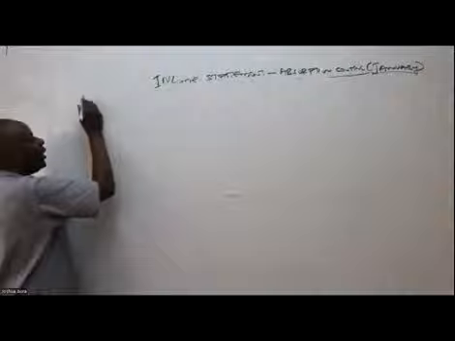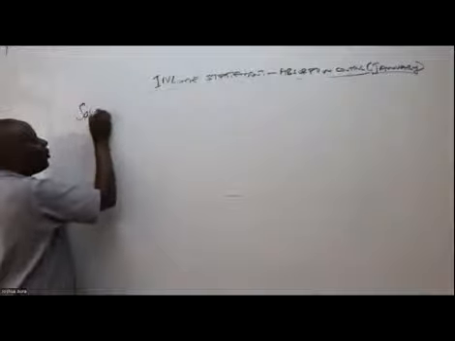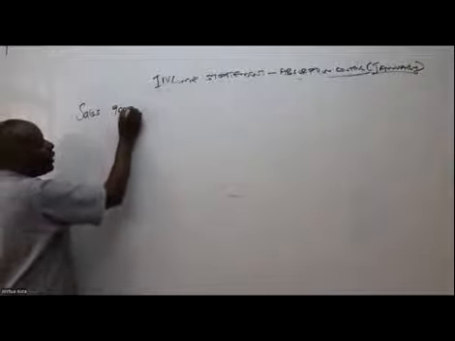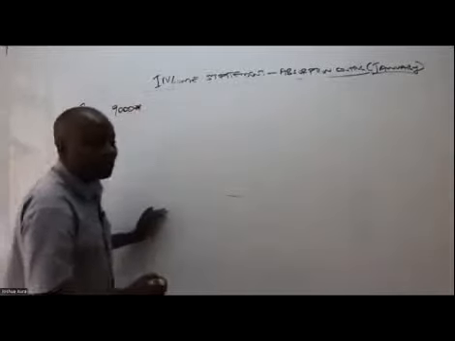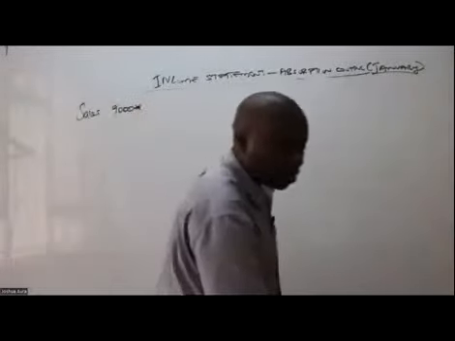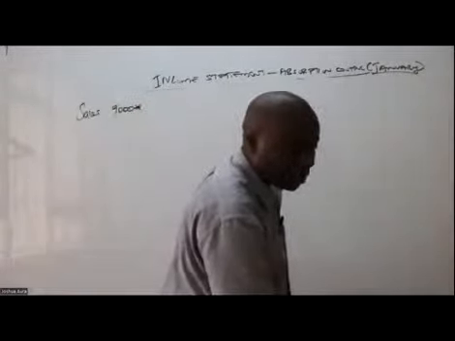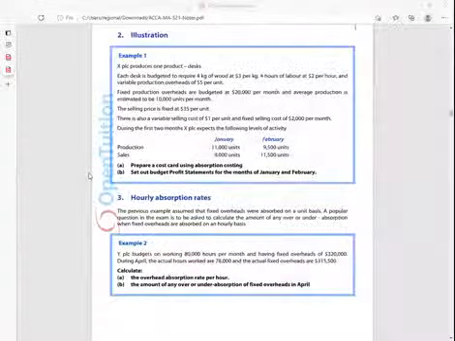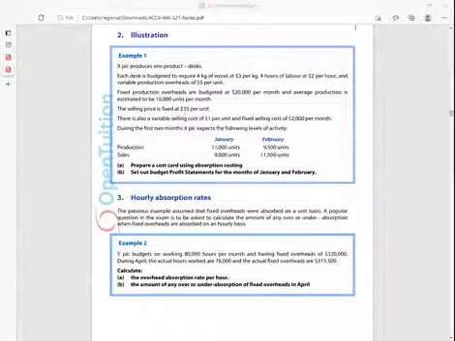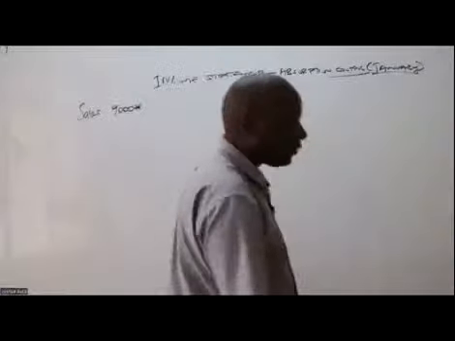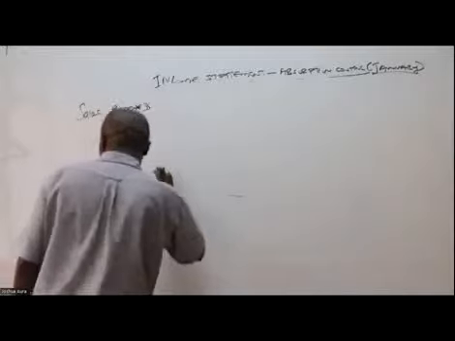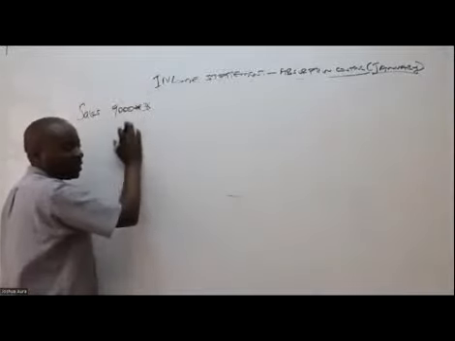So we start with sales. Sales for January, you are the ones who told me that we sold 9,000 units, and each unit from this question is selling at 35. The selling price is 35. So 9,000 times 35. Are you able to give me this figure, ladies and gentlemen? 9,000 times 35.